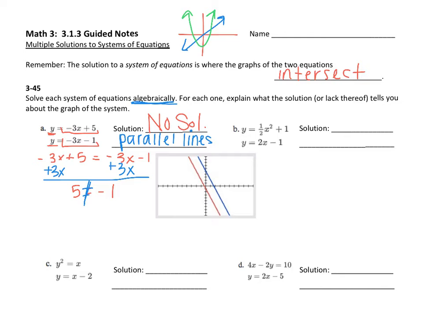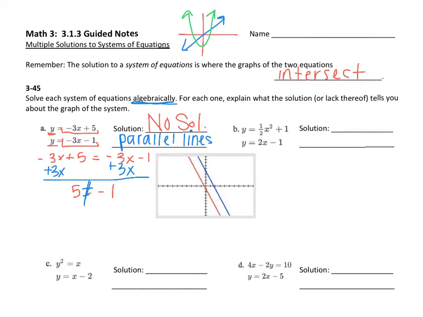All right, so here is a graph from my picture of my graphing calculator. These are the two lines. These graphs should make sense. A slope of negative 3 on both of them. One has a y-intercept of positive 5, that's the blue one up top. The other has a y-intercept of negative 1, that's the red one. So now we see visually that these are parallel. We also see that in the equation because they have the same slope. Lines with the same slope are parallel to each other, and they never intersect.